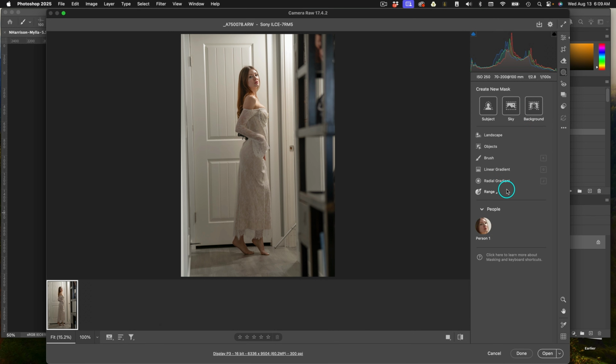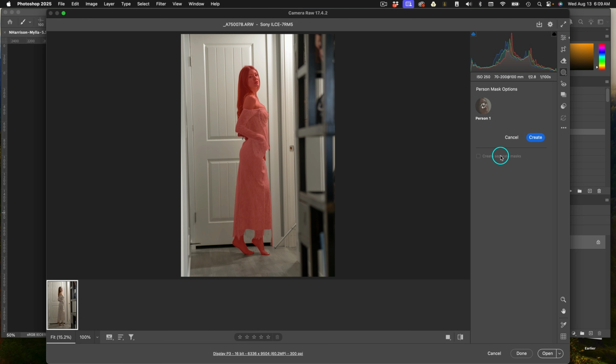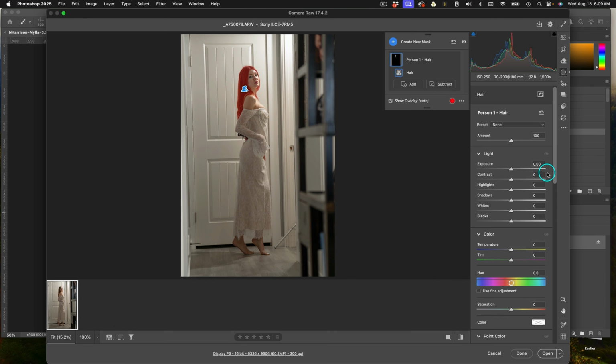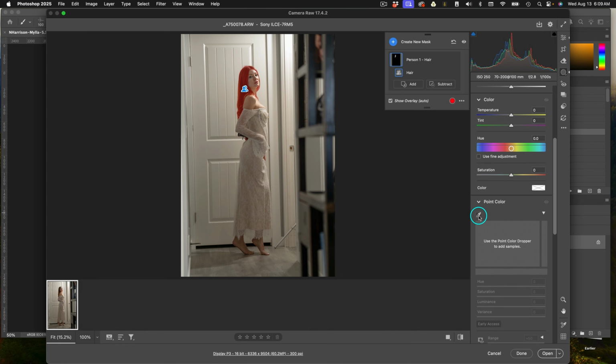So just playing with these sliders and essentially trying to get it to a point that I like it. So now I'm going into masking. I'm going to choose her hair because I felt like it was too dark. And all I'm going to do is adjust that color again. Also felt like it was way too orange, so I'm just pulling it more into the green area there, and I'm going to adjust the luminance. And by adjusting the luminance, that's just going to pull those shadows up as well.